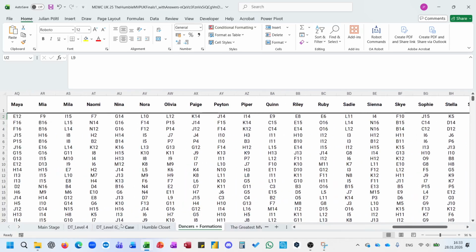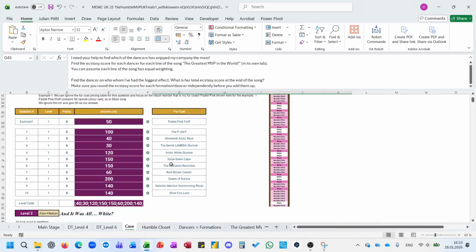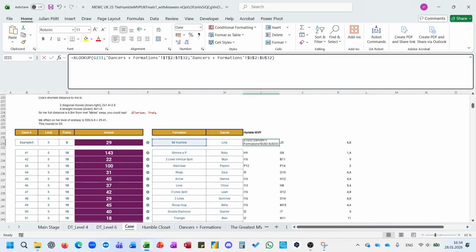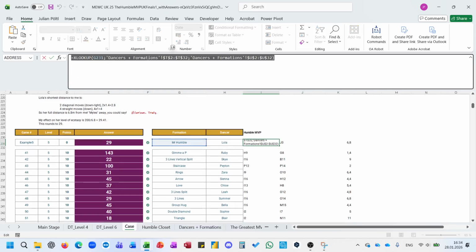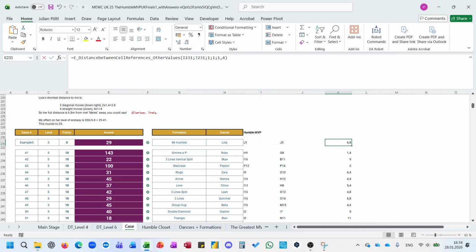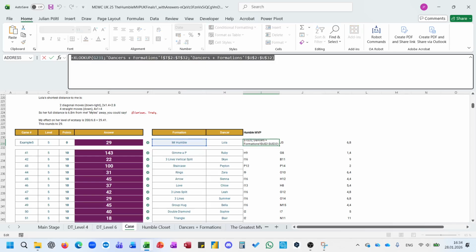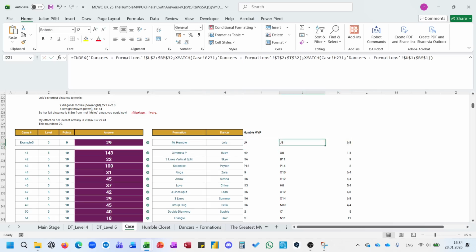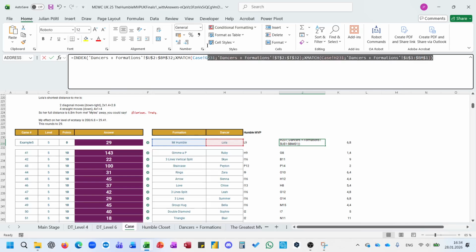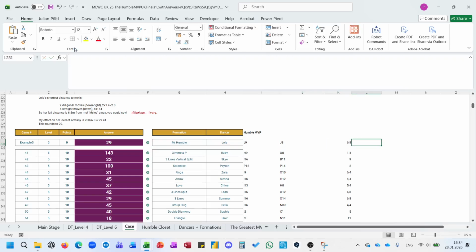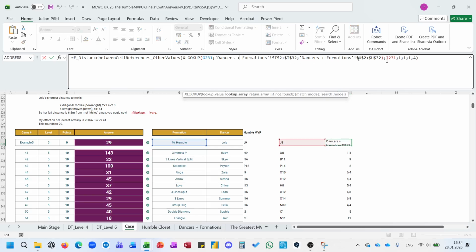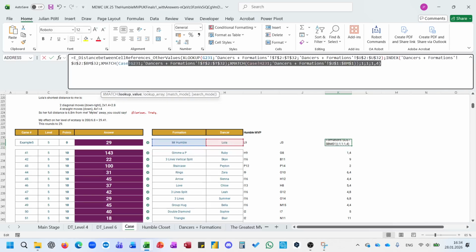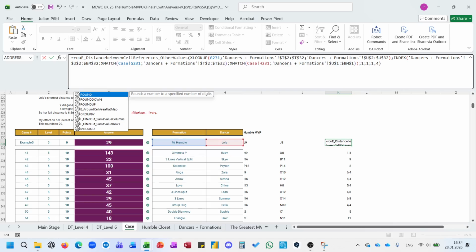And let's use level 5 and make it single cell by putting this in, and we then have the dancer and the formation to take into consideration, and rounding.